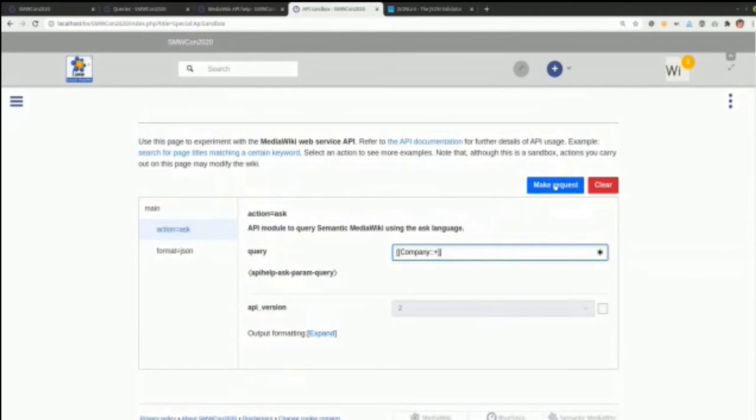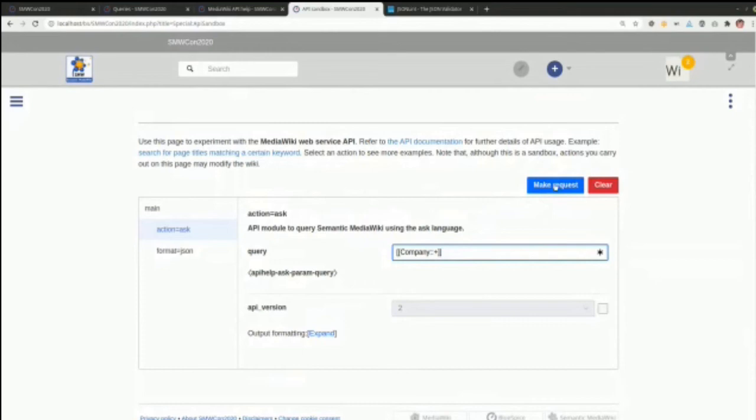I can run the make request, and you can see I get a nicely formatted output here that I can immediately read and check if it suits my needs. It will also create that URL, of course, that could be reused in a script. And I can now go back to that first option here and alter my query.